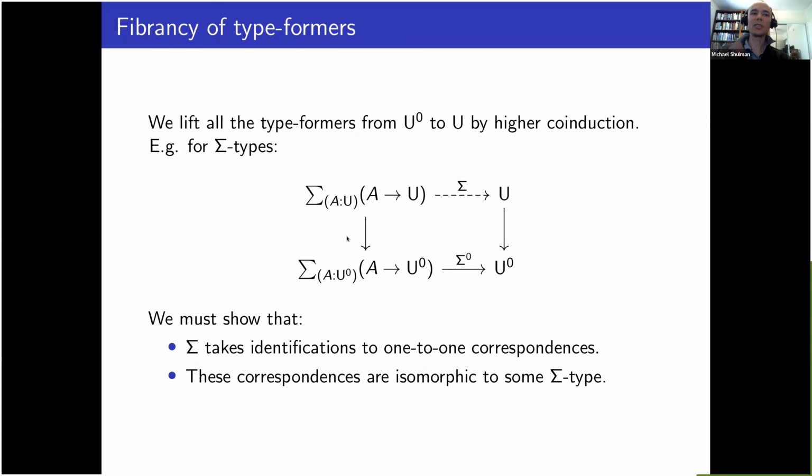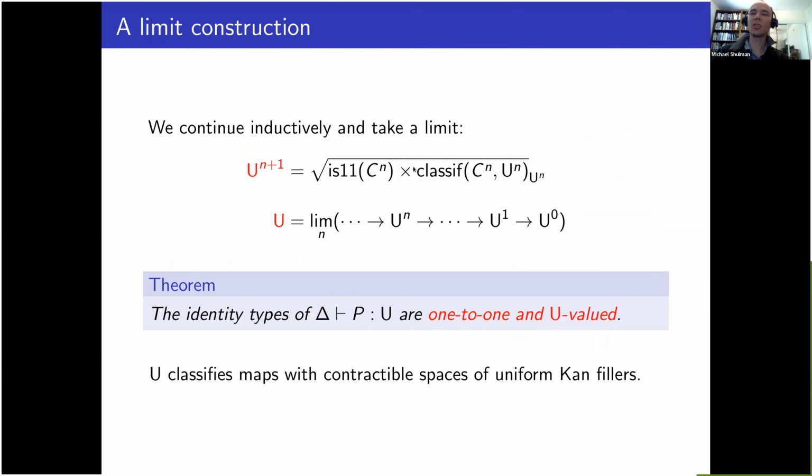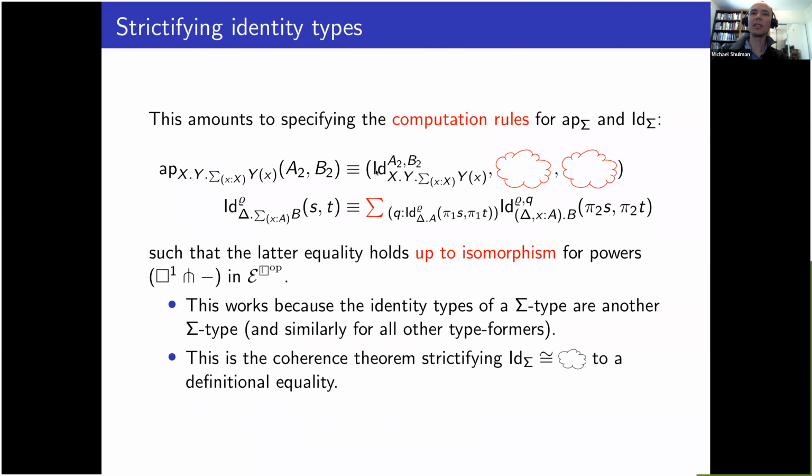So I'm not being very precise here because we're running out of time, and I want to say a little bit of something about homotopy theory at the end as well. But basically the idea is that this endofunction that we're talking about has two pieces to it: one-to-one correspondences and classifying maps. And these two pieces here, of identity types of sigma types being also sigma types, and having a way to compute transport in sigma types, is exactly what we need in order to define sigma as valued in this universe U.